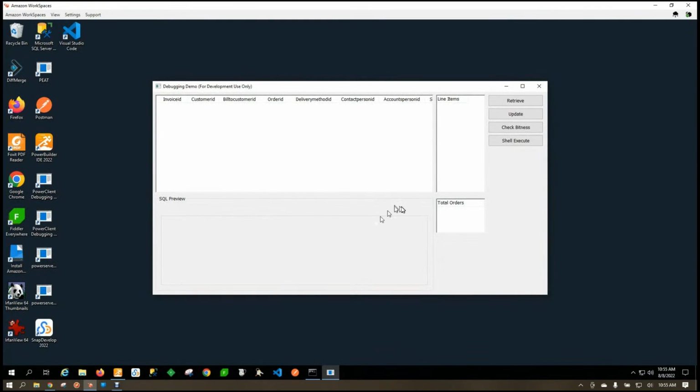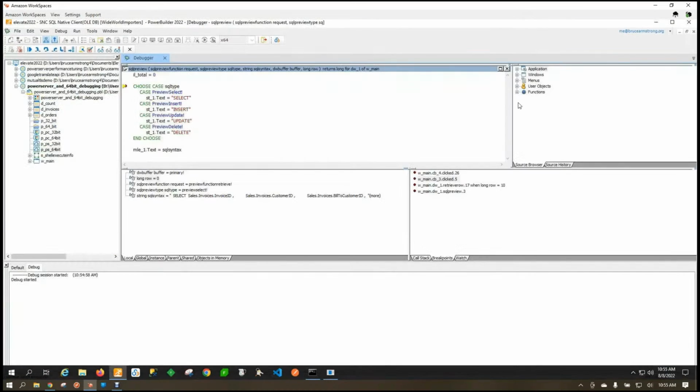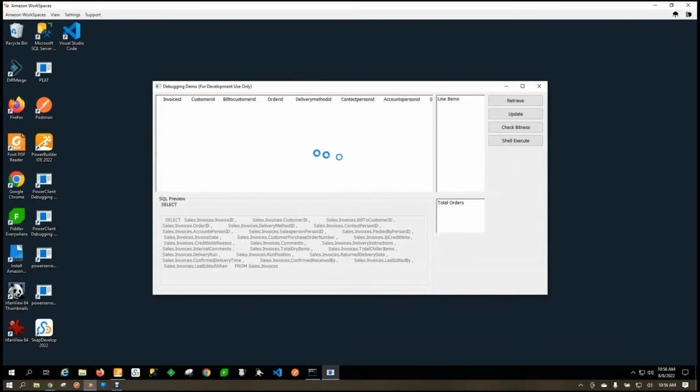when we do stuff like, let me do a retrieve here, and notice I'm in the SQL preview event, and it did stop here. Although technically, this SQL preview syntax that we're getting doesn't even mean anything, because that is the SQL that the DataWindow would generate on the client. It doesn't have anything to do with what the server is actually running. So even though it is supported on the initial select, I'm not sure it actually means anything. But notice I've got cases in here for the insert, update, and delete. And we'll go ahead and let that run.